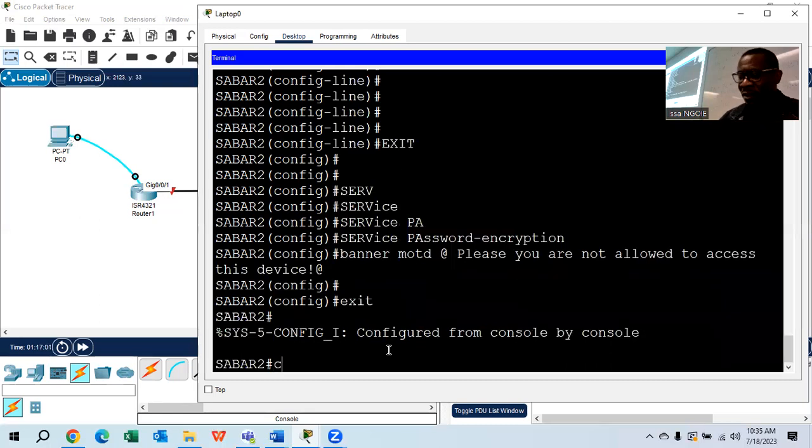First, you exit, and you're gonna say copy running-config startup-config, right? For every command that you are typing, make sure that you are saving, right?